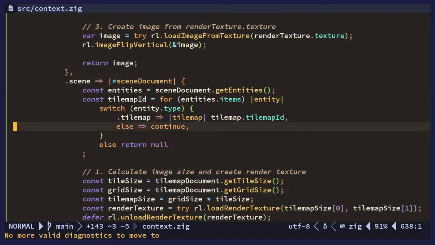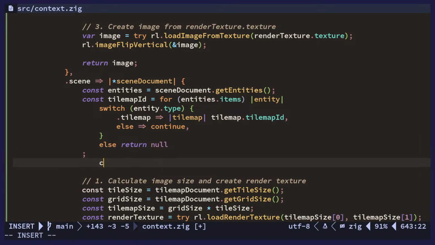But now we have the time map ID. And then I think we just want to request the time map document, which should be open anyway since we have the scene open, so it shouldn't be an issue loading that in.